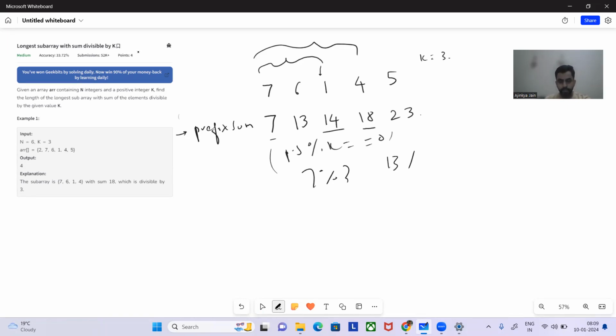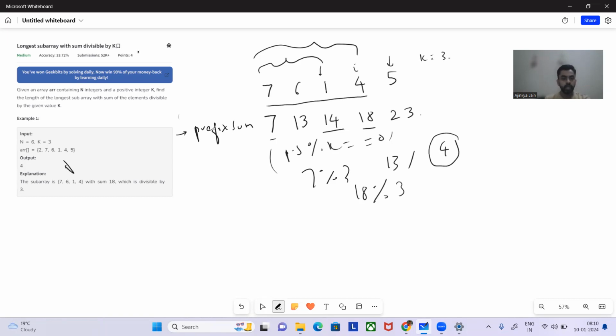Then 18 is divisible by 3. So till now, the length of the longest subarray is 4, which is i plus 1. And 23 is not divisible by 3. So the length of the longest subarray is 4.